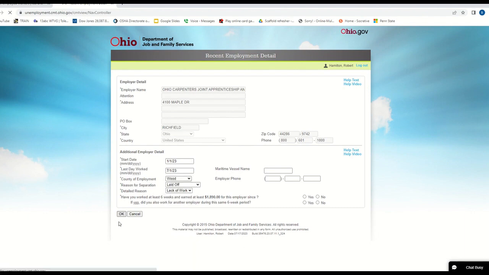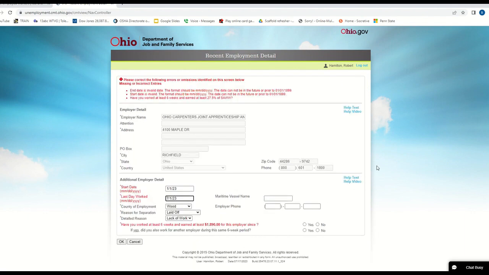And let's see what that does. End date is an invalid date. Oops. So I got my format wrong here. It's got to be two digits, and then four digits for the year. So you got to do 2 digits, and 4 digits for the date. See if that works now.